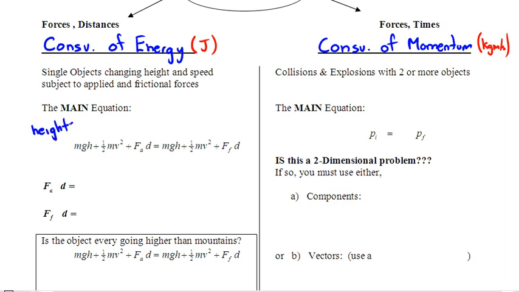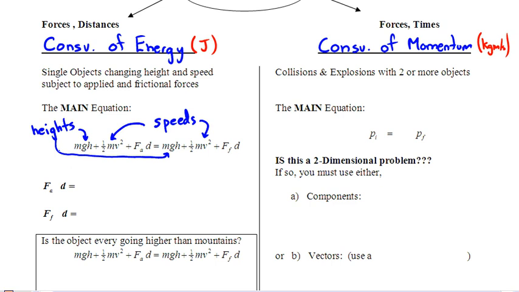Does your story have different heights at the beginning and at the end? Got the height at the beginning, got the height at the end of the story there. So if your object's got different heights, that's a great way to bring it into the calculations. And then we've also got a place where we can bring in speeds. Is your object going fast, whether it's at the beginning of the question on the left or at the end of the question on the right? And we can even do some work to make things speed up or slow down.